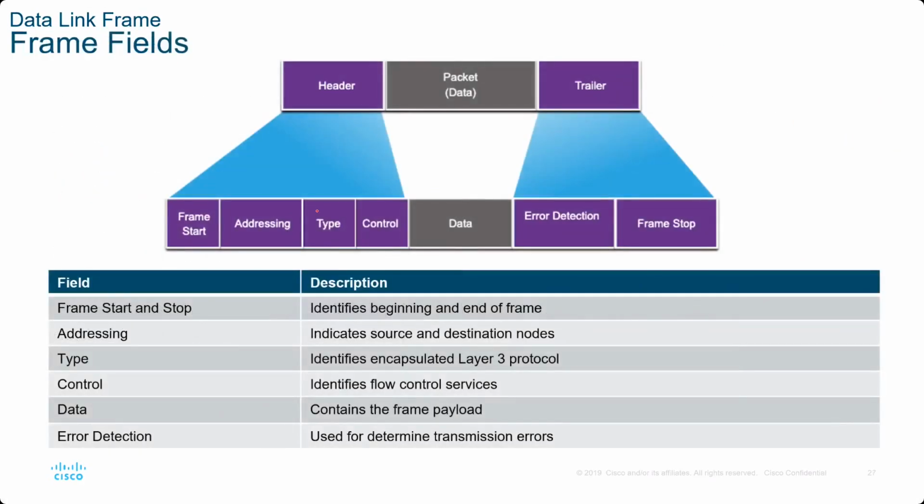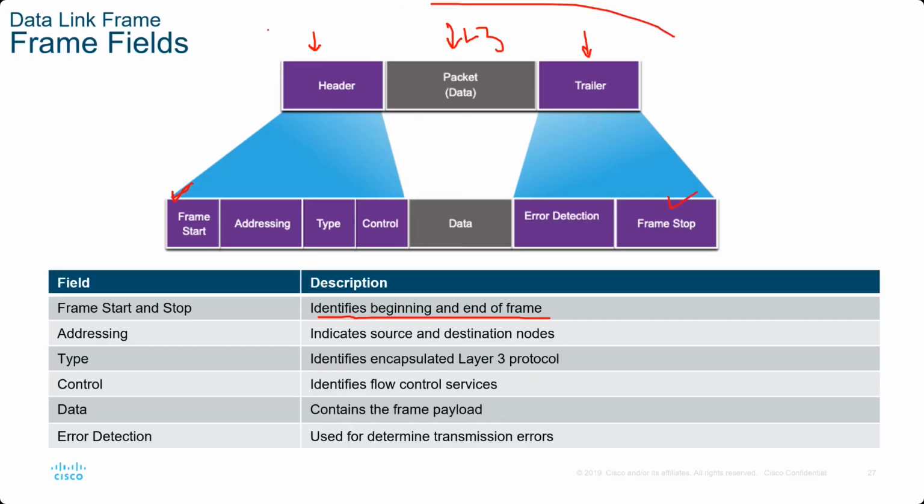So this is what a normal frame looks like. This is not specific to any protocol. This is a generic Ethernet frame. If you were connecting using cables, this is how the frame would look. You have data from layer 3, it gets encapsulated in a frame, you add a header and a trailer, and it has frame start bits which identify the beginning and the end of the frame. So you have a frame start and a frame stop.